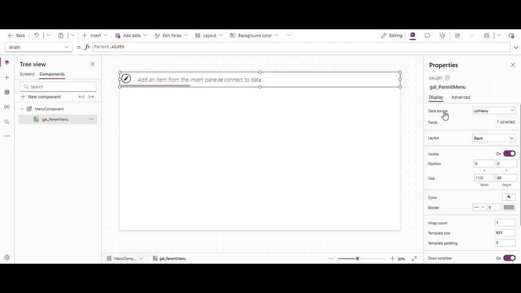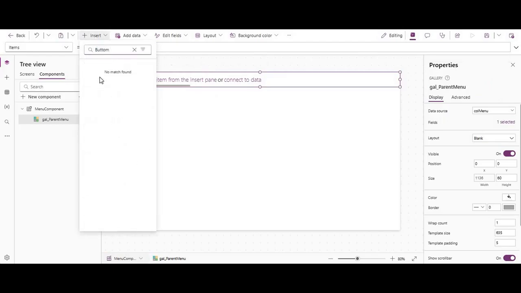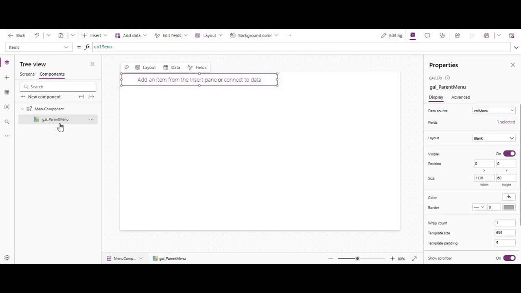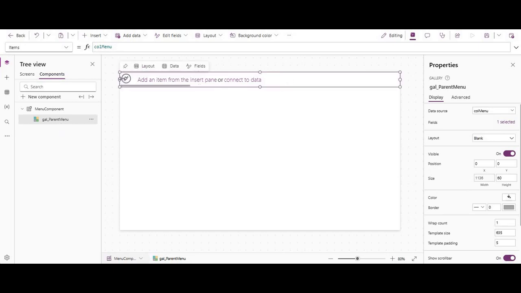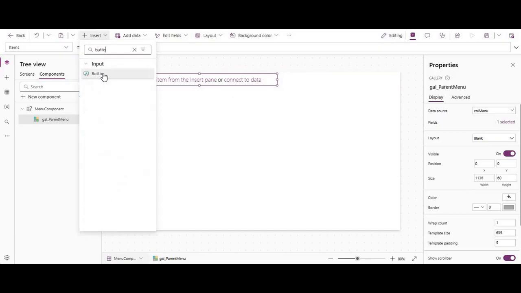Right now, we are showing the collection, right? We are going to handle everything using a button control. So I am just adding a button control. The button control has been added.